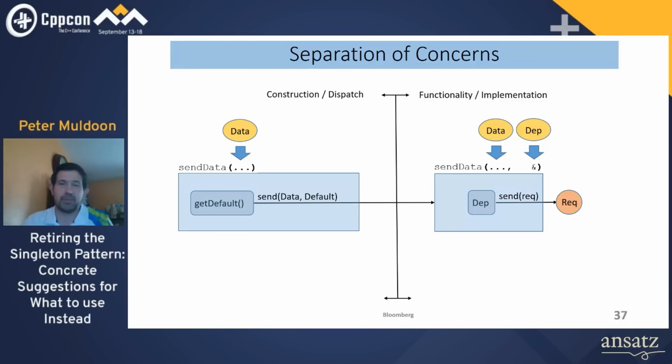And then I'm going to just dispatch it to the 2-parameter function. So we've separated the concerns here. I only really will want to test the implementation. The other one is, I'll say, uninteresting in that it sets a default. If you want to check that a default is set up properly, that goes someplace else in the code. You don't have to do it. You shouldn't be doing it here.